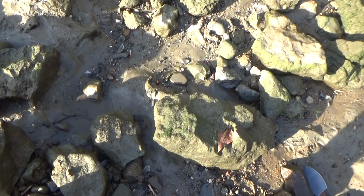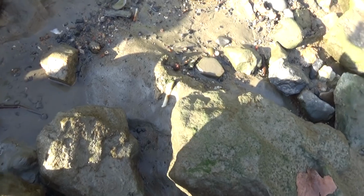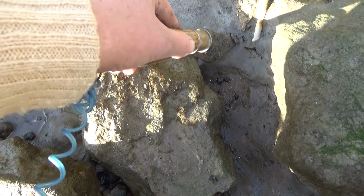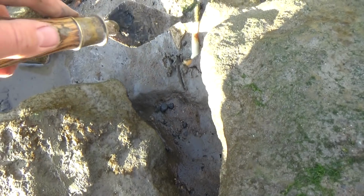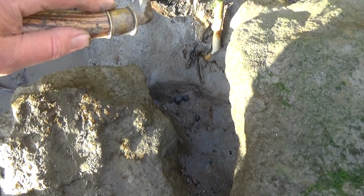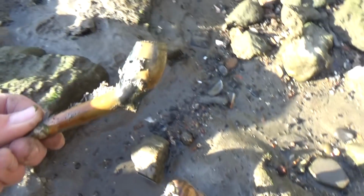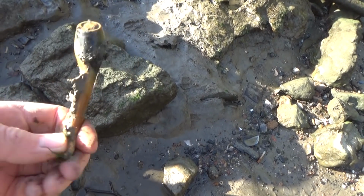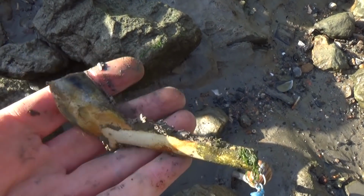Can you see that pipe stem just down here? Of course, I'm dying to know if there's a bowl on the end of it. It's just here, look. I wonder if we'll be lucky. What do you think? I think we will be lucky. Look at that. Let's get it out of its little home where it's been for a very long time. Oh, that's another lovely early pipe bowl, and I think that's probably mid to late 1600s as well. Really nice example. It's lovely. Doing well on the pipe front so far.